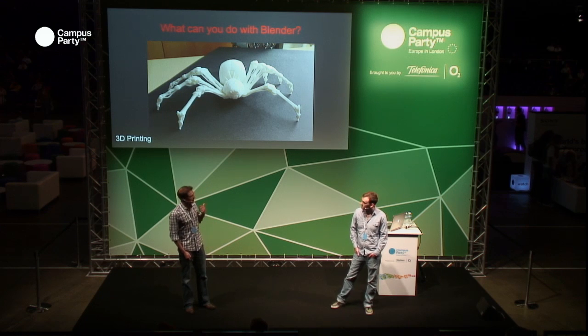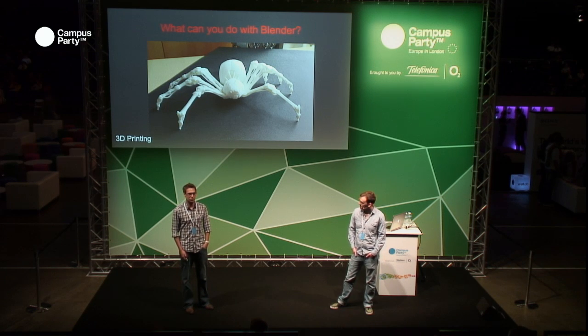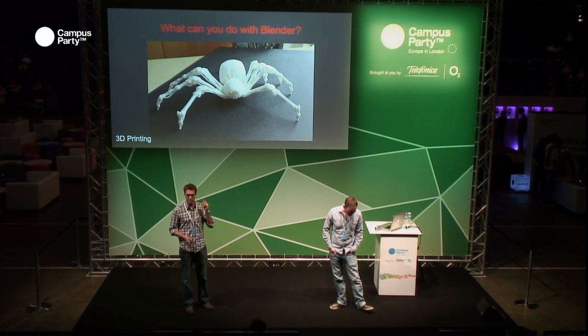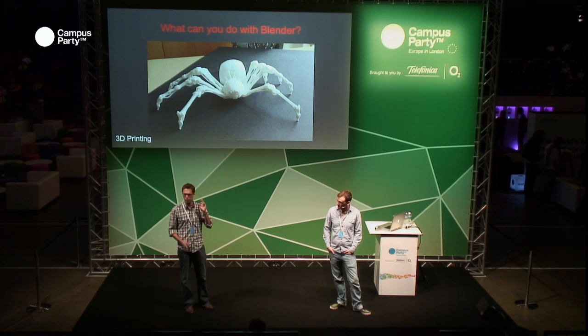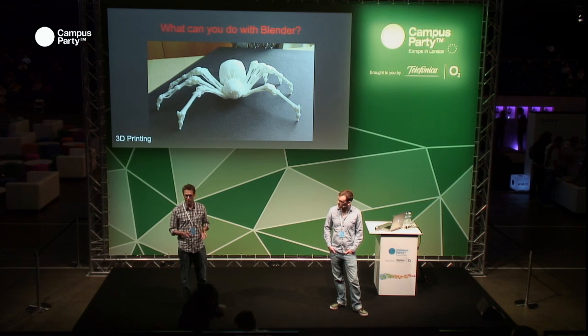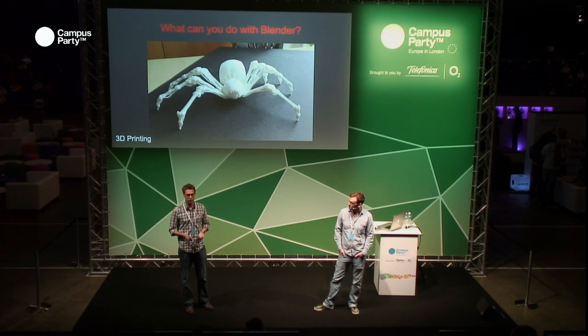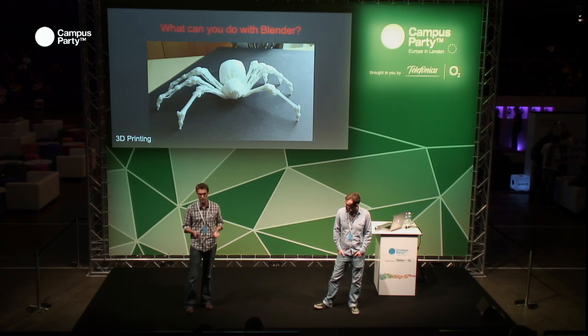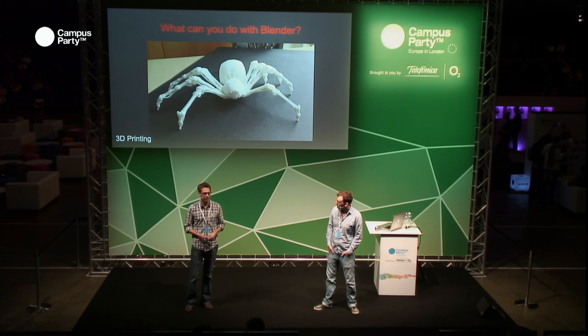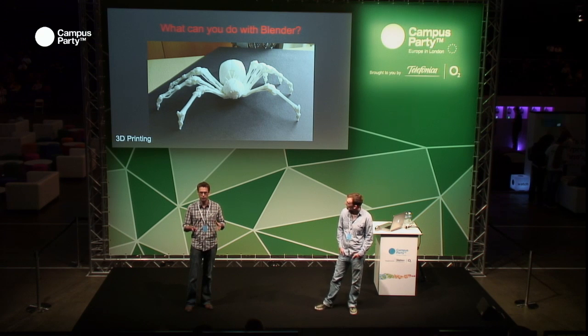Now, recently, you can't really get away from the news for 3D printing, which has just been all over the place at the moment. And Blender has a set of add-ons that can give you a whole range of tools to produce really great 3D prints. This is an example of one that we have in the office of the spider that you saw right at the beginning. It was on Ben's book. And that was printed first time, no problems at all. And the reason for that was the tools that we have in Blender for calculating volume, hollowing out your models to save on price for the materials that you're printing in, and also for error checking and creating fully manifold objects that you need for 3D printing. It's all there in Blender.